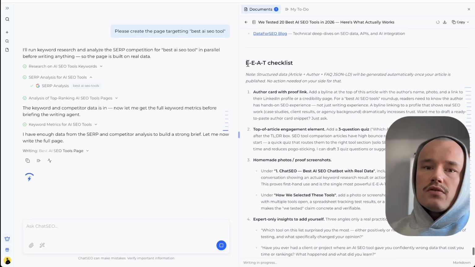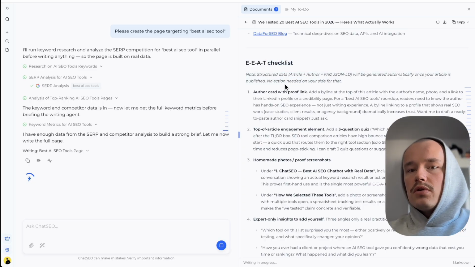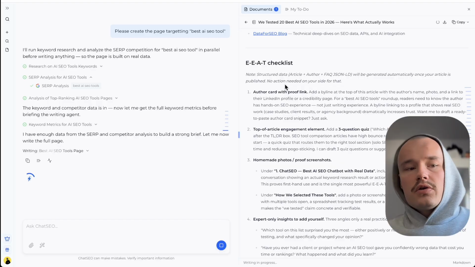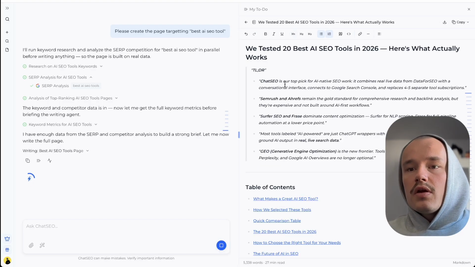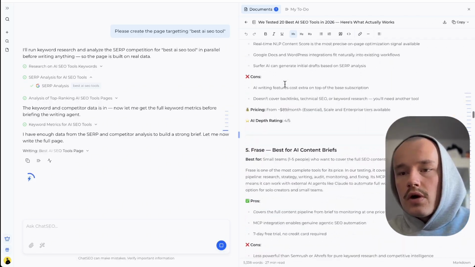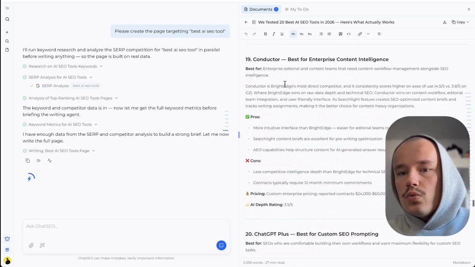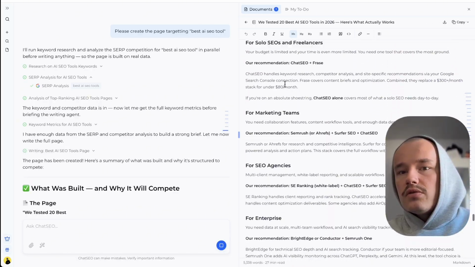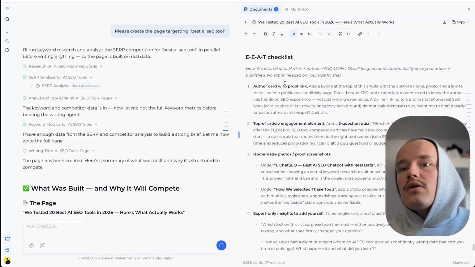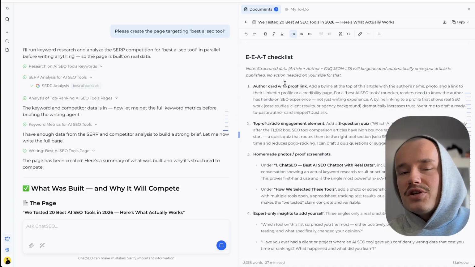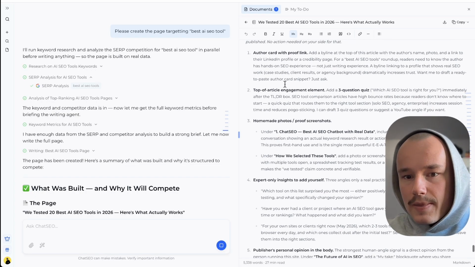And here the full EEAT checklist that you can send directly to your Claude Code so that Google considers you as a real brand, real author, so that you won't be put in the same category as the AI slop that is generated nowadays.